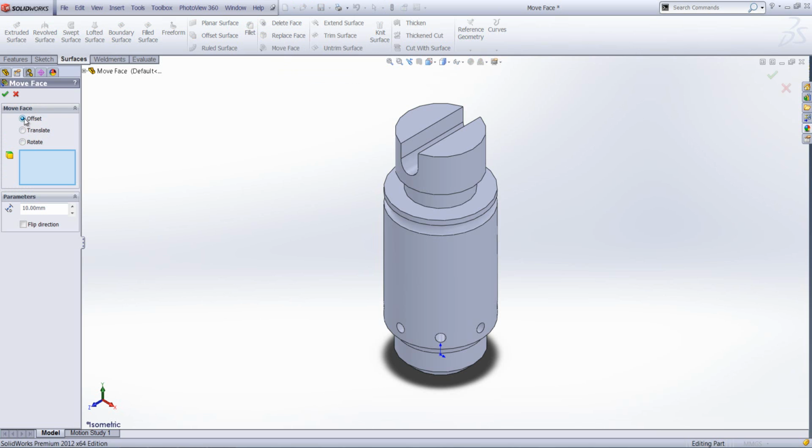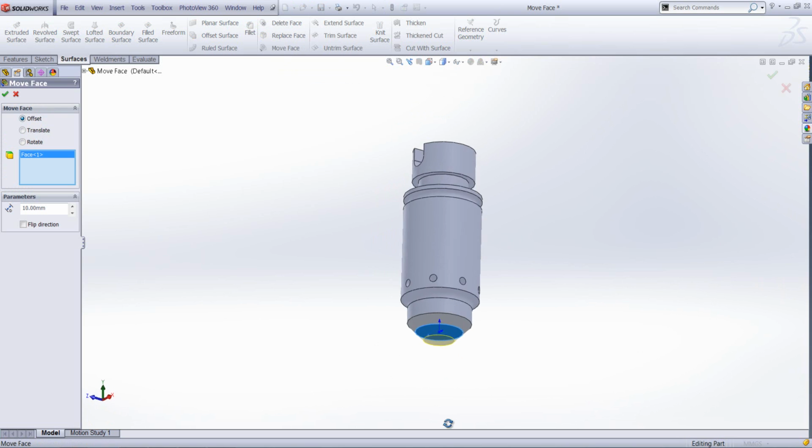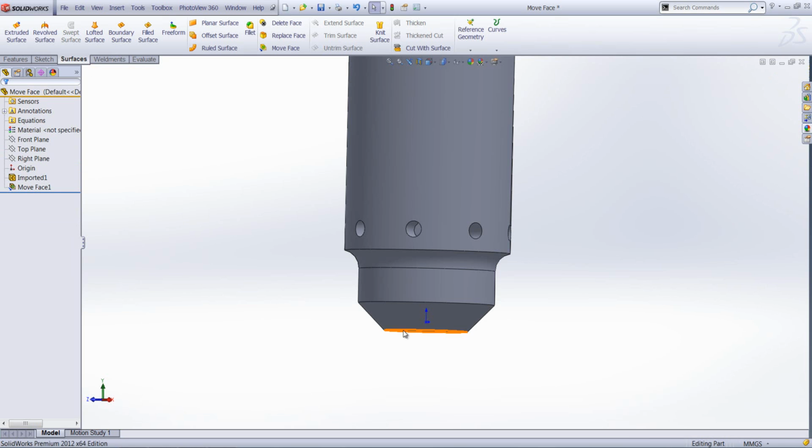For instance, we could select a face to offset, so perhaps on the bottom face here. So as you can see, we can then offset that face with the parameter, actual dimension on there, and it will then extrude that face that little bit more. Okay, so we can make alterations to the existing faces which may be in an imported body. So we get something like that.